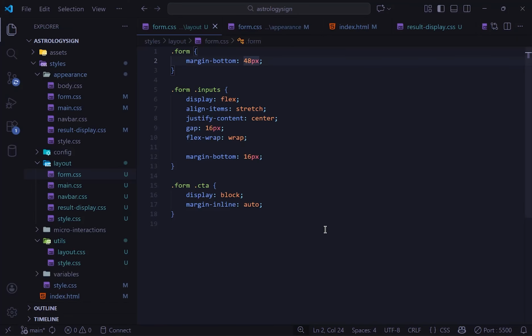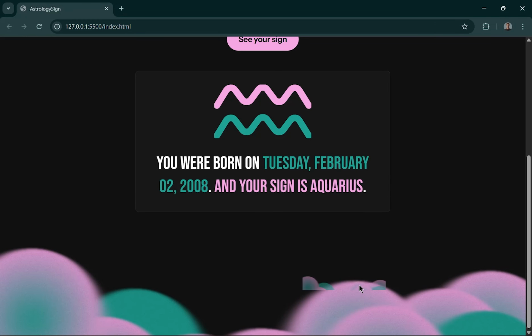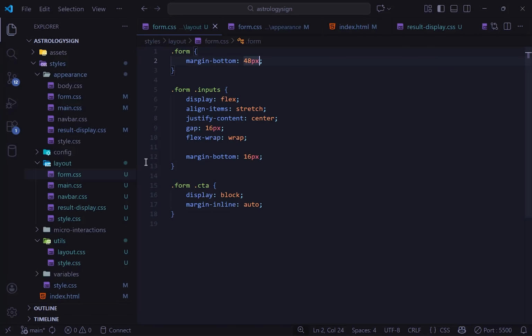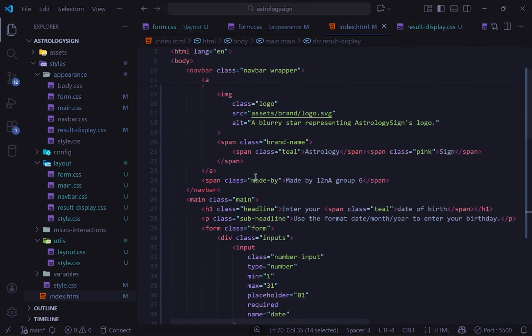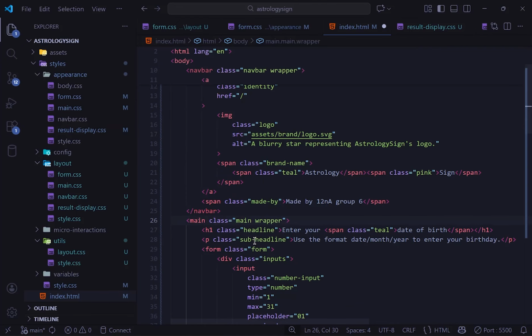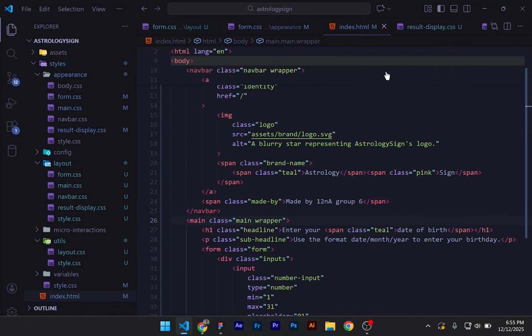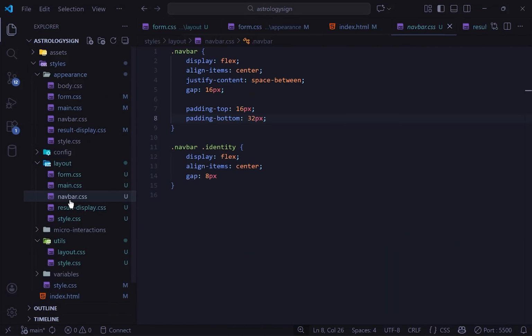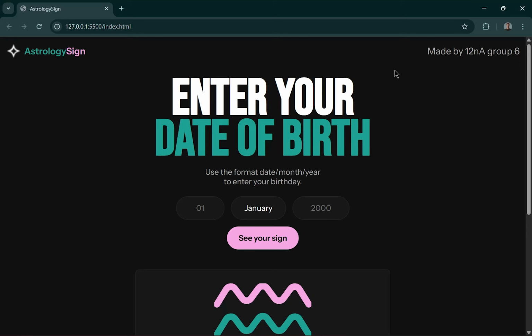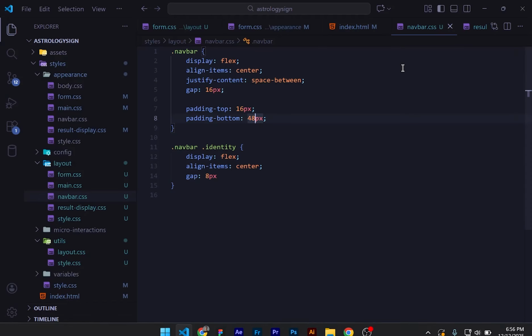All that is left to do is just select this piece of content right here, the image, and where should we actually style the image? Which is a good question. First of all, let's go back to the index.html, go to the main, and just apply the wrapper here. So everything should be wrapped around the center. Also, I don't believe the navbar is providing enough separation, so I'm just going to go padding bottom. Let's increase this to around 48 pixels. Okay, 48 pixels, maybe 64 even.